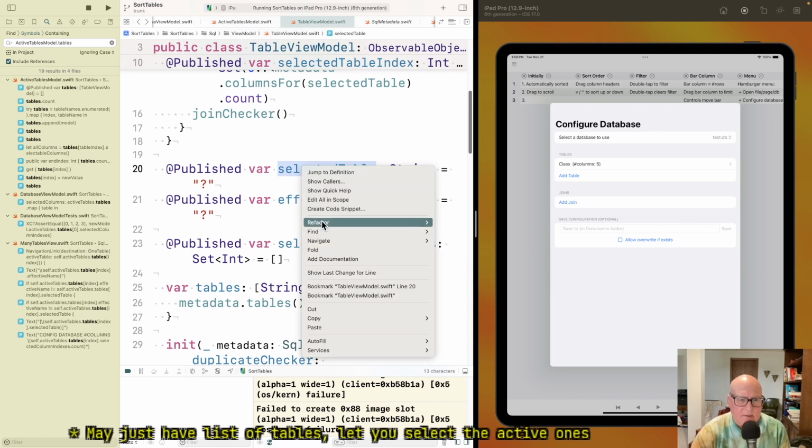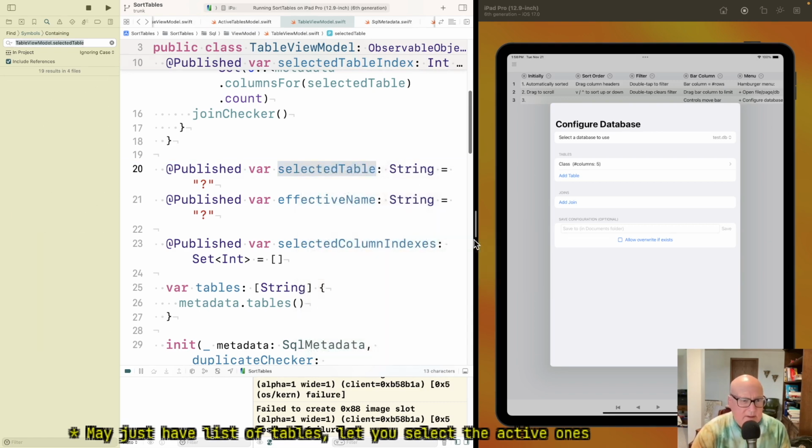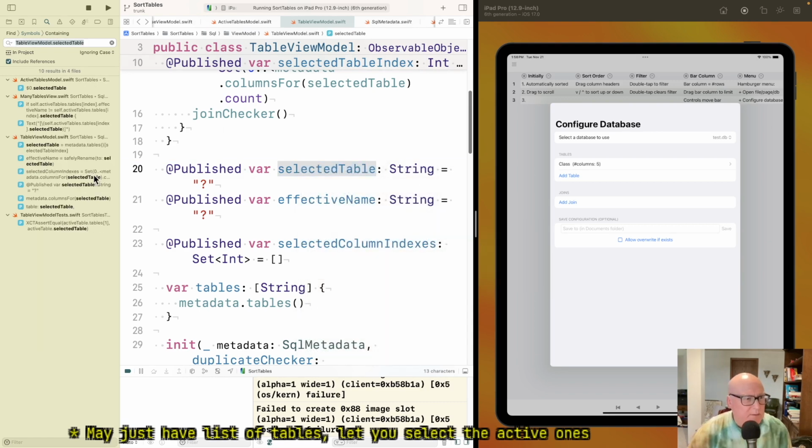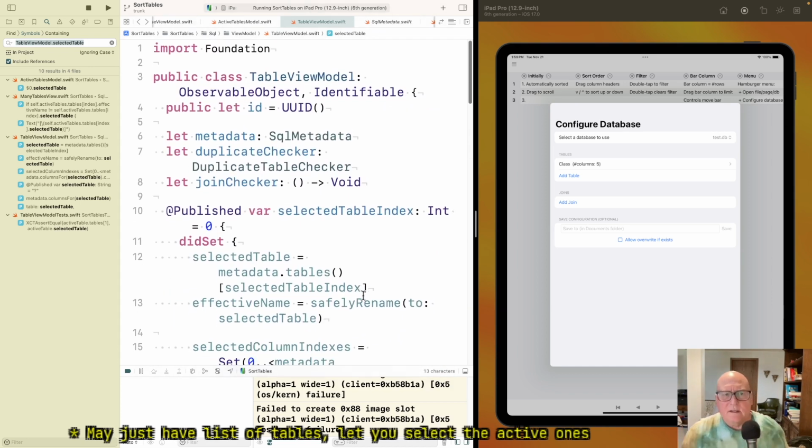Selected table. Kind of reconstructing what we did with it. But we do touch that a bit. Well, who sets it? Selected table equals. I think this is the thing I want to make a struct.